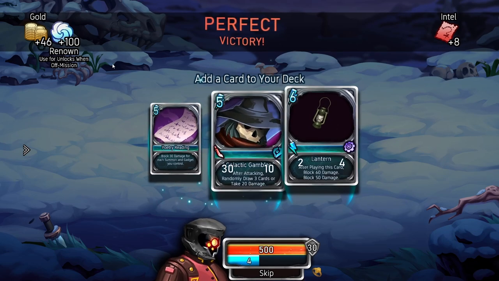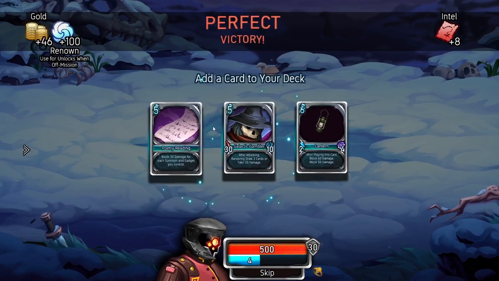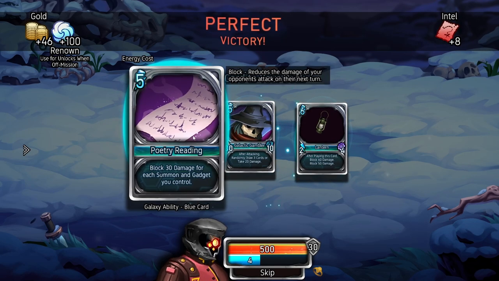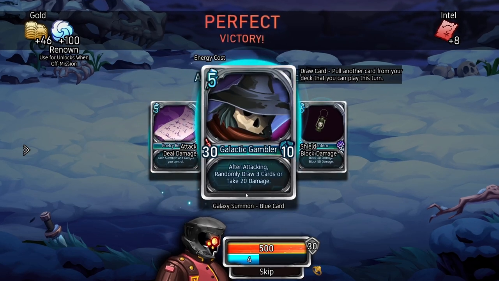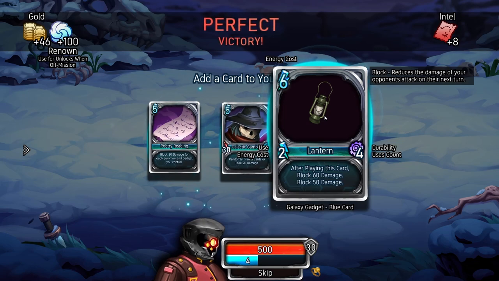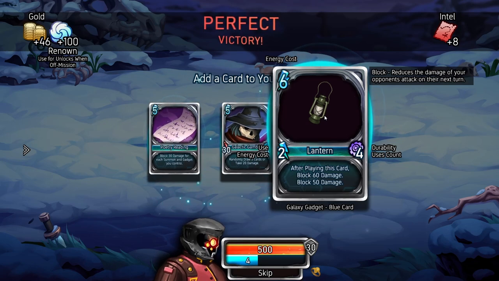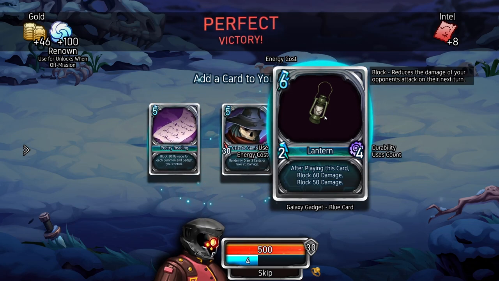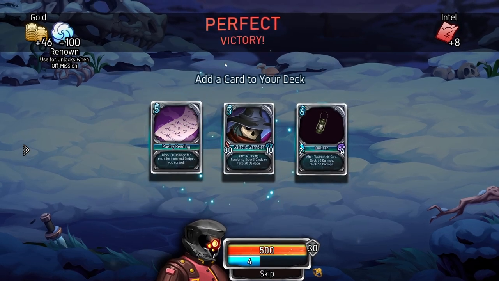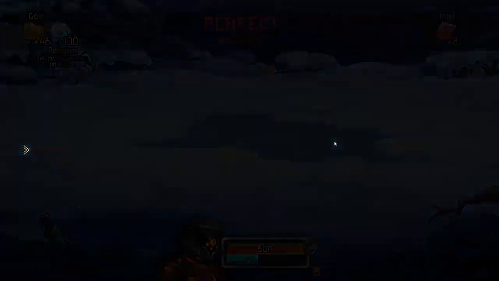Anyway. Poetry reading sounds cool. Block 30 damage for each summon and gadget you control. I like that. Lantern. This is a gadget. After playing this card, block 60 damage, block 50 damage. I'm just gonna get this, even though poetry reading is super cool. I wanna know how lantern works here.